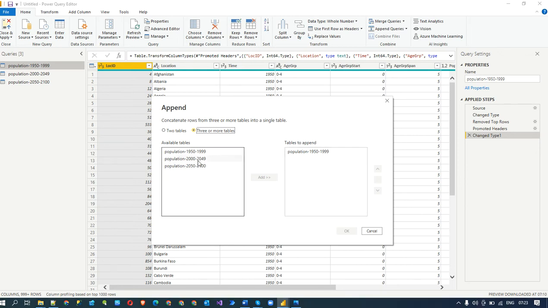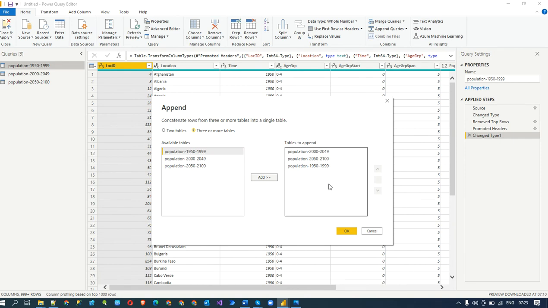Getting what I'm saying? You can select add, and you can set the order also. If you want to move a file up, you can, and if you want to move it down, you can move it down for any file. If you want, you can remove a file and add it again. That's the facility we have.